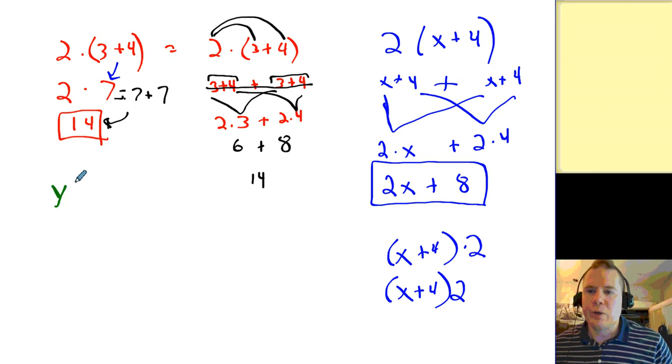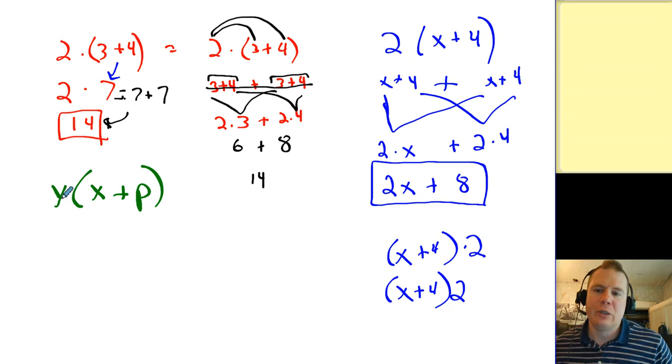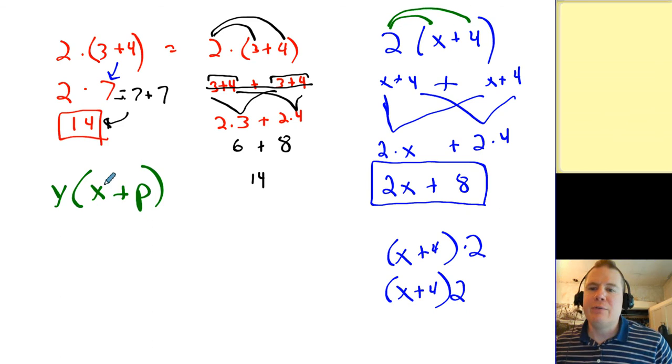Say y times x plus p. I don't know how many x plus p's I have, if it's 1 or 2 or 19 or 2/3. But I know that this principle of distribution will work the same way. Even if I use a different definition of multiplication, that's not just repeated counting, that distribution also applies.